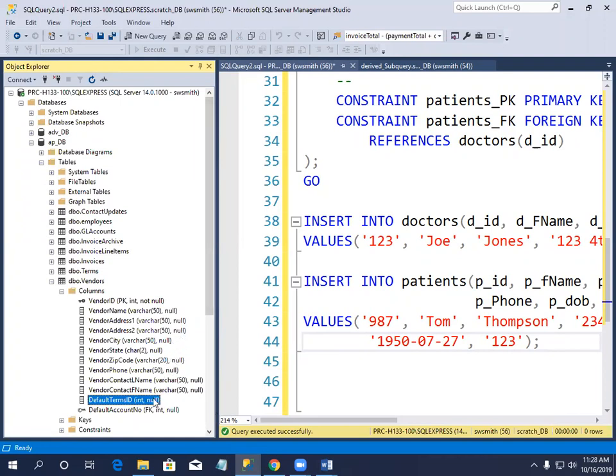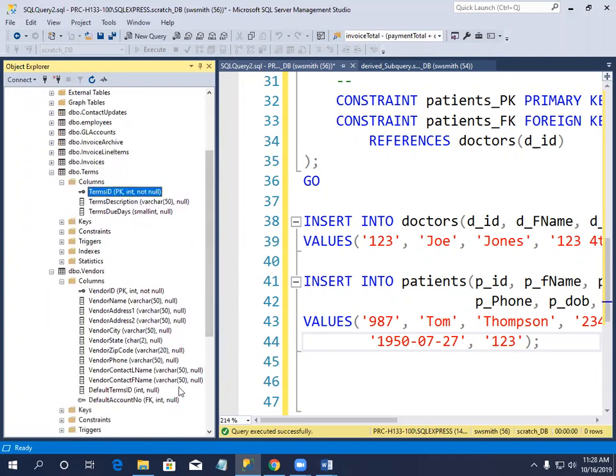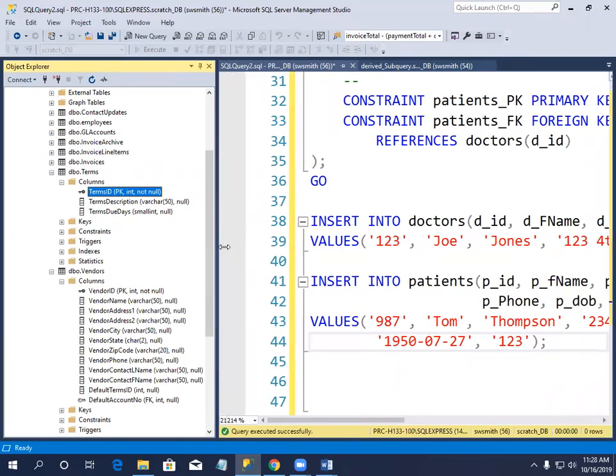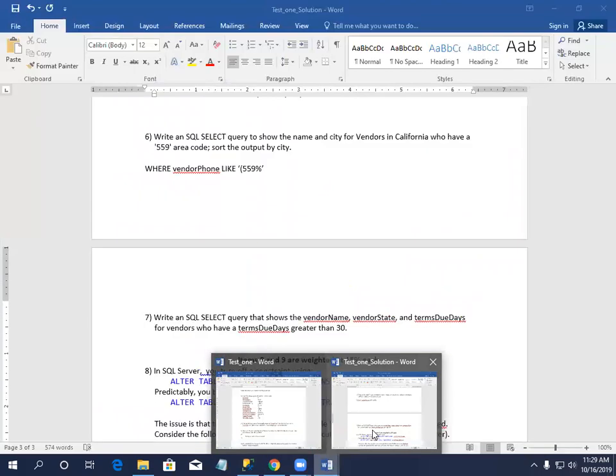Where is the terms due days? Over in terms, I have terms due days. So terms ID, let's see. This one was a little tricky, and I was lenient on giving partial credit.